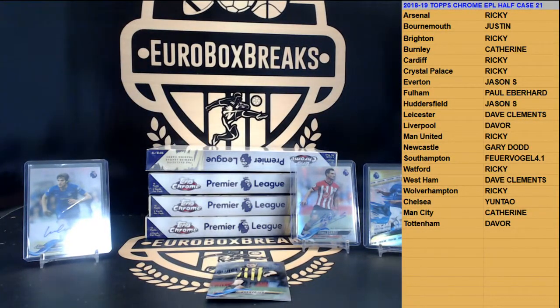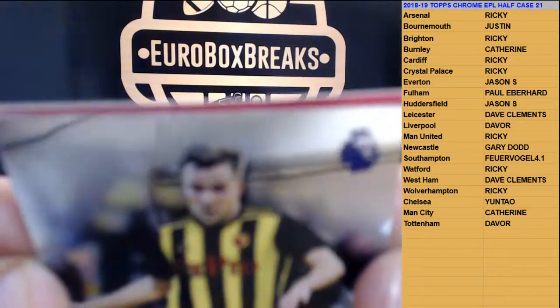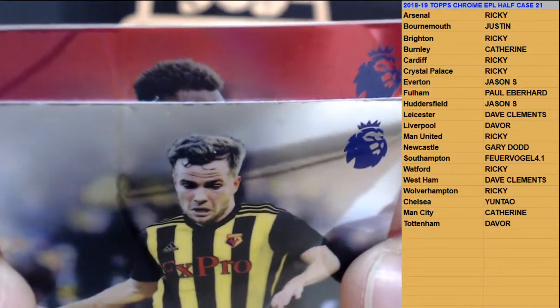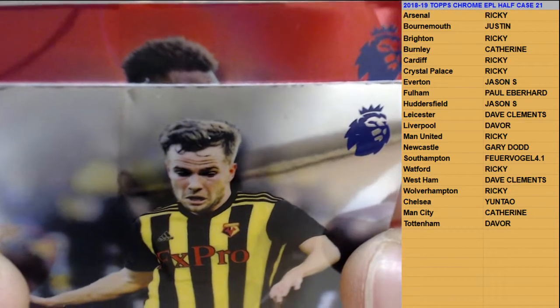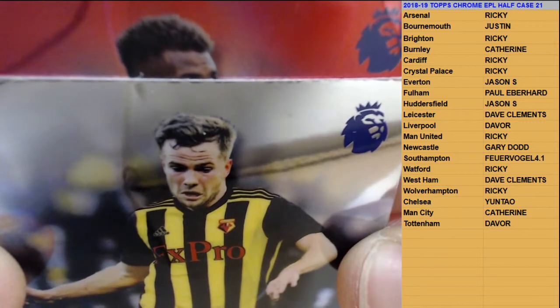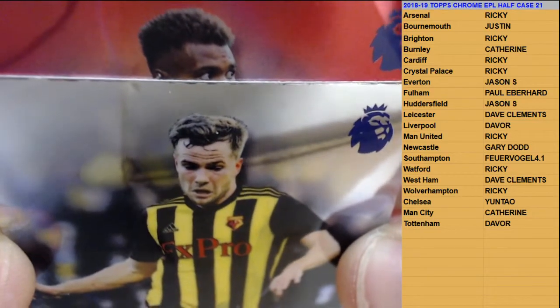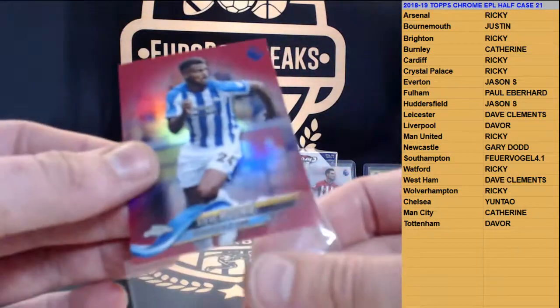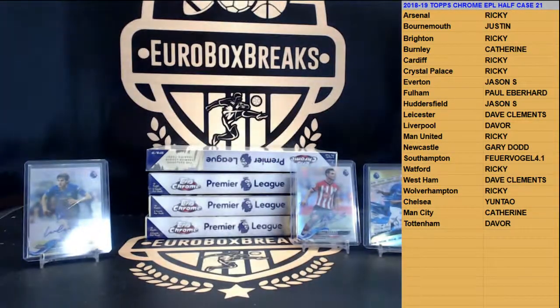All right, let's see the red. Let's see where it's going to. Good luck, guys. Is that Dele Alli? Come on, please be not Dele Alli. No. Is that... No, Danny Rose is not in here, right? Who can that be? Sturridge is in there, right? Who's that? Looks a bit like Leicester? Oh, is that Seri? Fulham? I'm not sure, let's find out. It is Steve Mounié, Huddersfield Town. There you go, Jay. But he wanted Aaron Moy, so we can give that away for free. 8 out of 10.